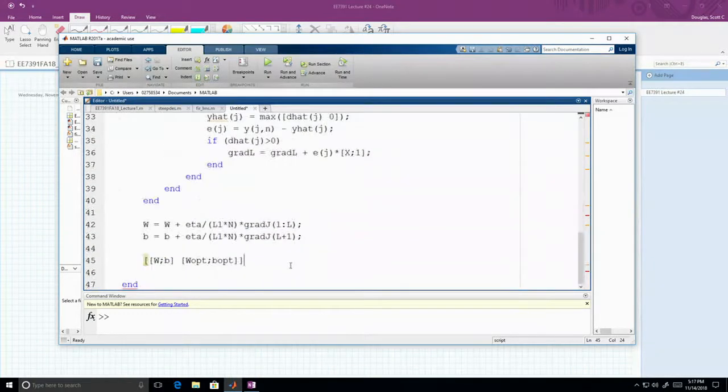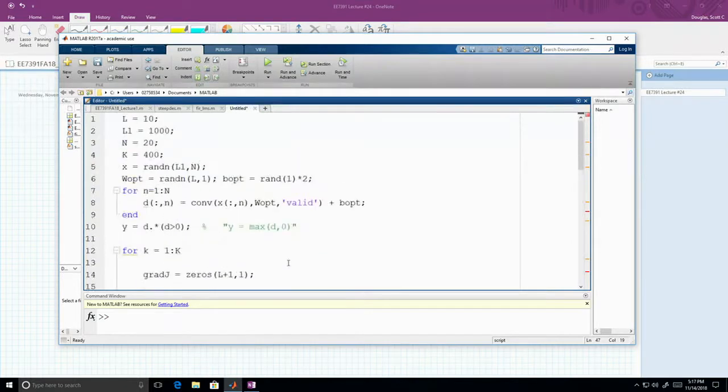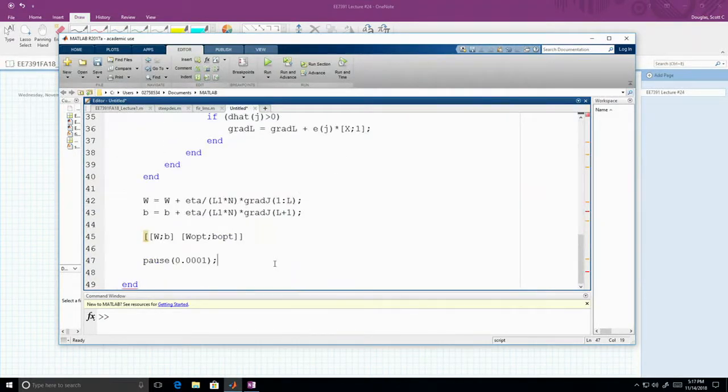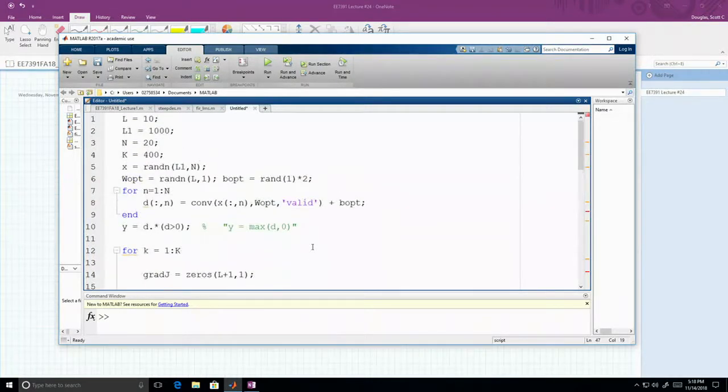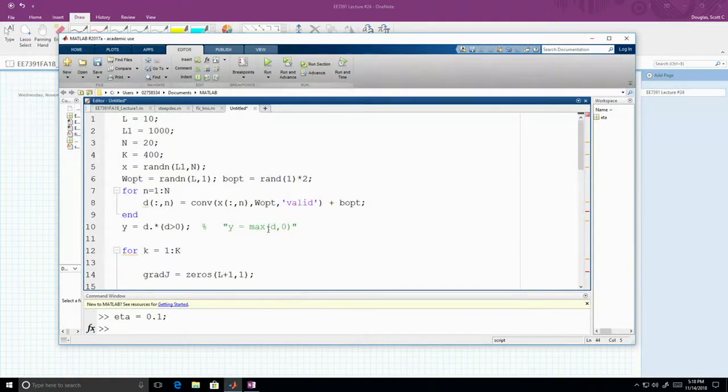As it steps through, it'll compute the updates for W, and W should converge to W opt. But I'll put a pause in here. I just need to pause it so that it'll actually stop there and show me something. Past versions of MATLAB required this. It may not need it anymore. The only thing I don't have is eta. So eta 0.1, pick a value for now.